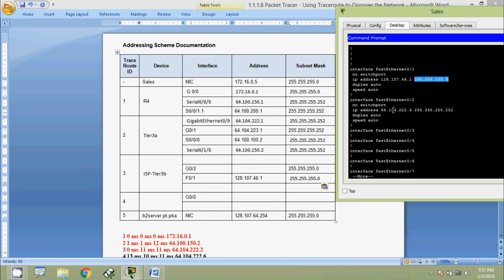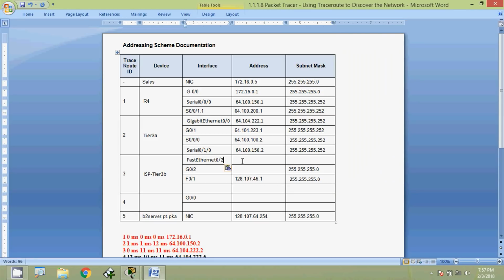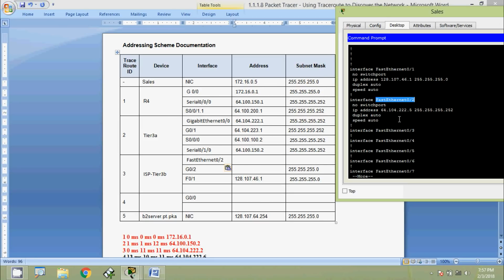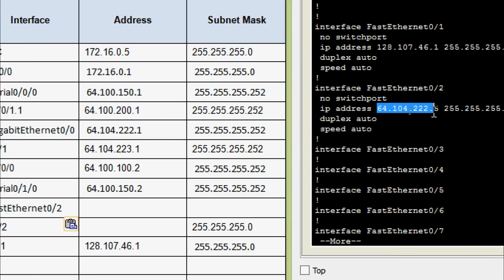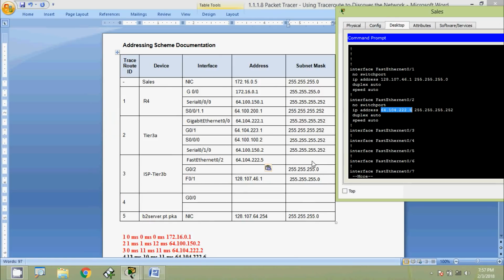The next interface is Fast Ethernet 0/2. We will add this information into our ISP-Tier3B IP address. Coming to subnet mask.